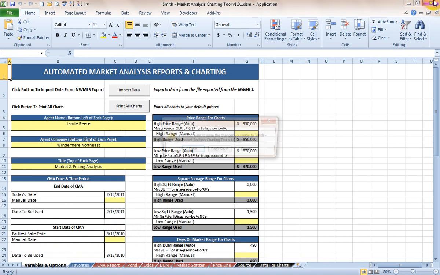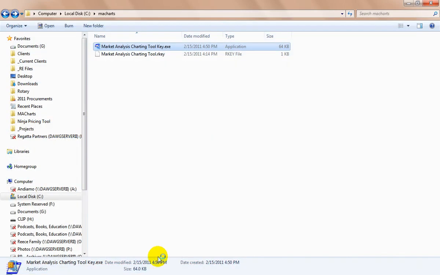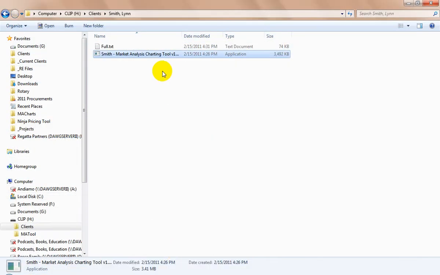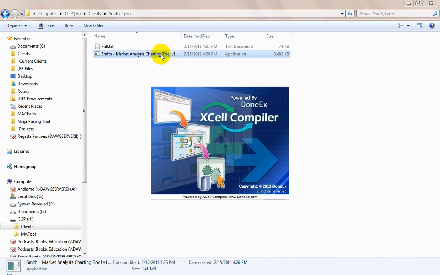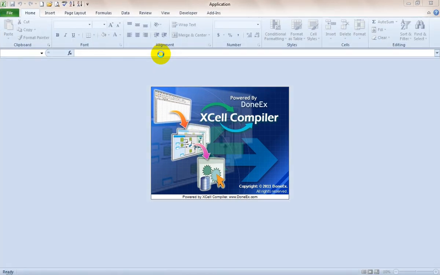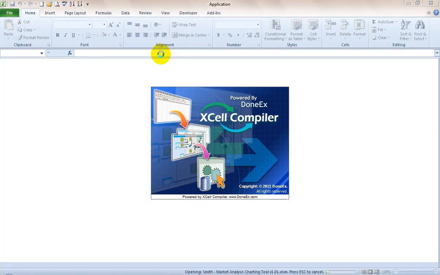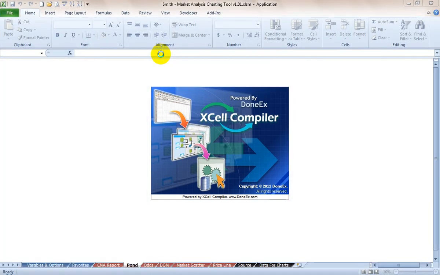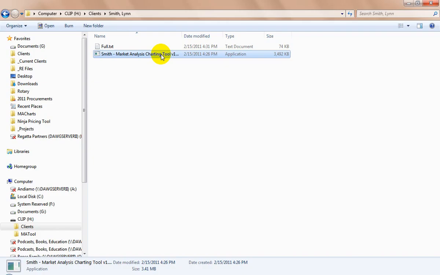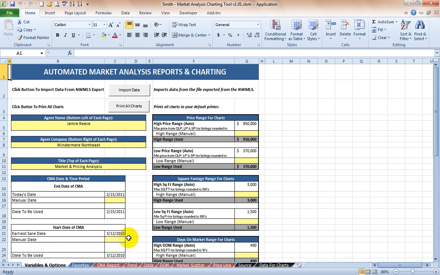remember how when we opened it up, we got that little nag screen. If we go back to the application and open it up again, it'll take a little while for Excel to open and all of that. That's just the time that it takes. And frankly, on my computer, it's running slowly because I'm running this screen capture tool trying to do a couple of different significant things at once. But you'll notice that it opens up and your license has now been installed, no nag screen or anything like that. If you've got any troubles with this, feel free to contact us via the support page at macharts.com.